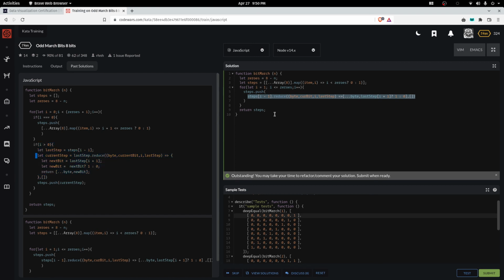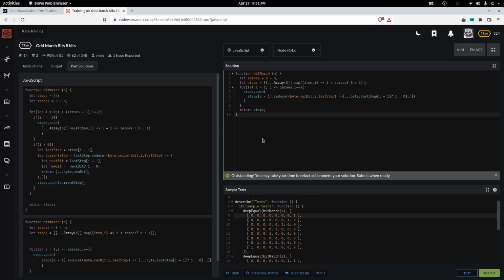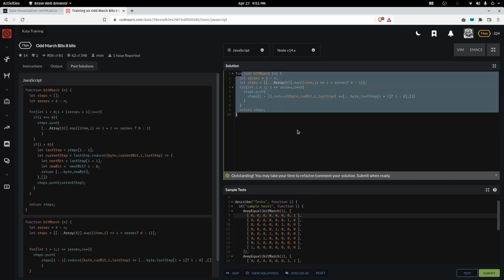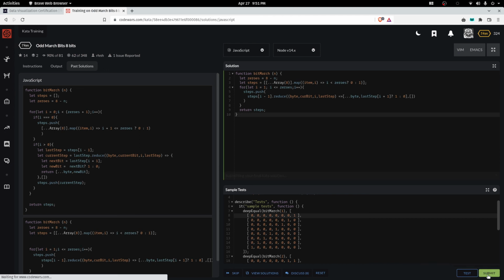I think this is a bit easier to understand. I'm not sure, maybe this is actually more readable. If I was writing a big project, I might go with this code over this code. But this is Codewars. We're trying to make it nice and short.